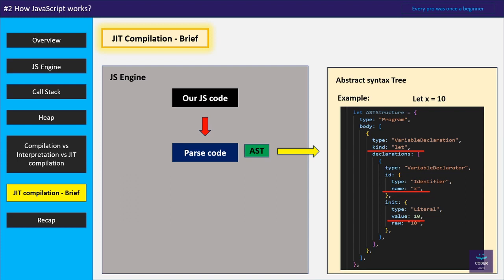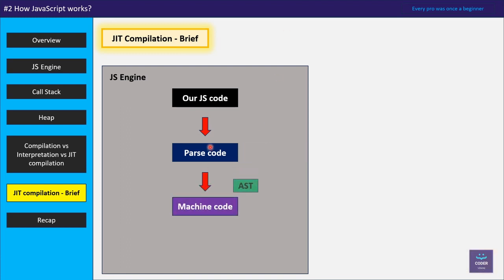Just imagine if the code contains more than 1000 or 2000 lines, or is a big application: our code is converted into AST, then the AST is converted into machine code, then that machine code is compiled by the compiler. Just imagine how big a process that is. But converting this AST structure and machine code is not mandatory. For our broad view, I am giving this example. Just understand this, it is not mandatory.